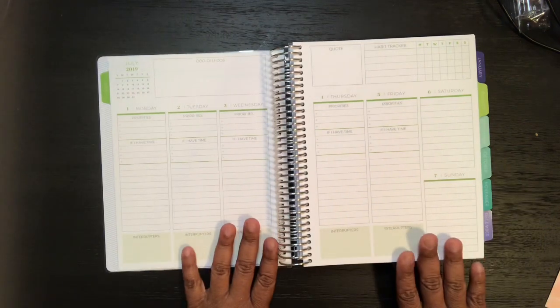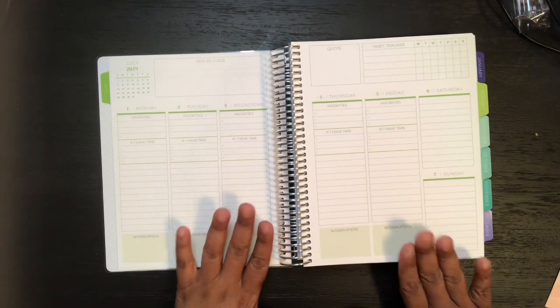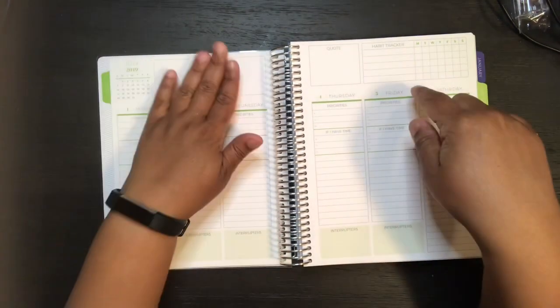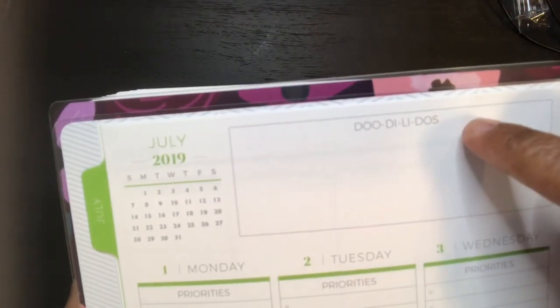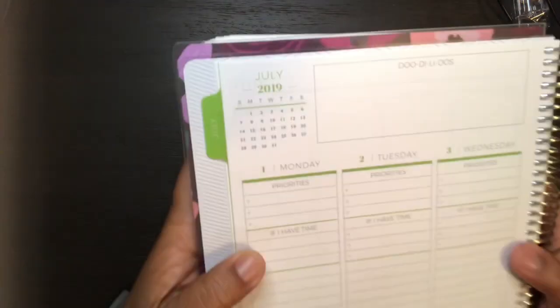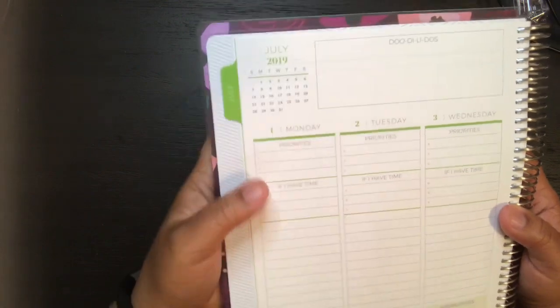She has the vertical priorities planner, which is the same one that I have. The great thing about the vertical priorities planner is that you get to decide what is in these boxes. They don't necessarily decide those. So she has, if you can see, in this box here, she has doodly-doos. Doodly-doos. That is going to be her space to cleanse her mind when she needs to.